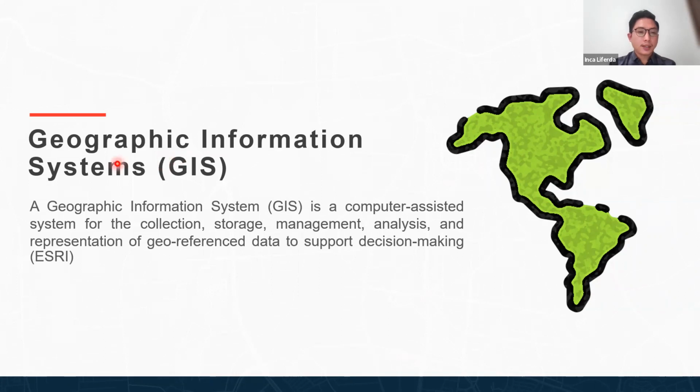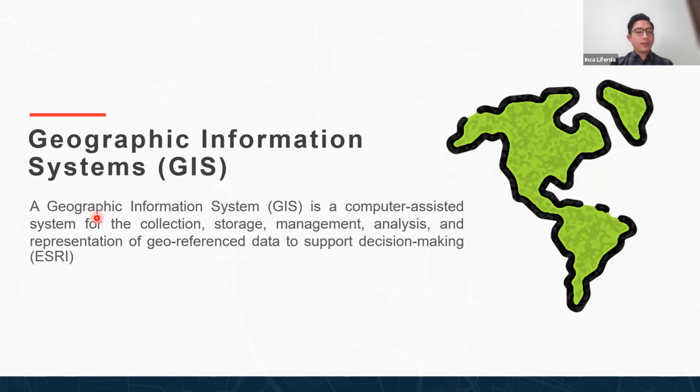So the first question that may arise when we talk about the geographic information system is, what is the GIS, or geographic information systems?